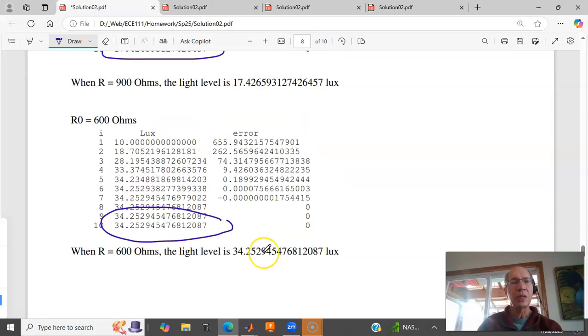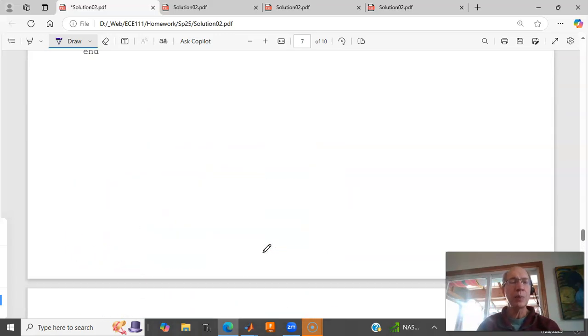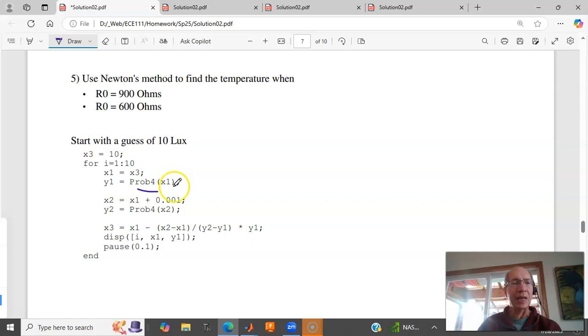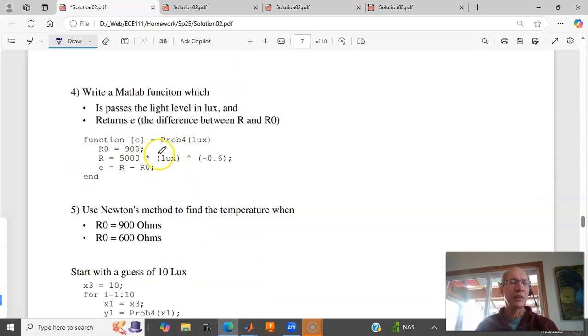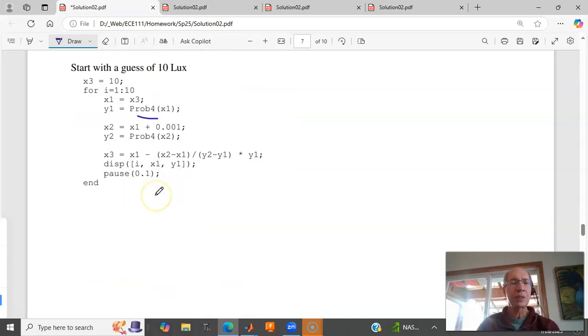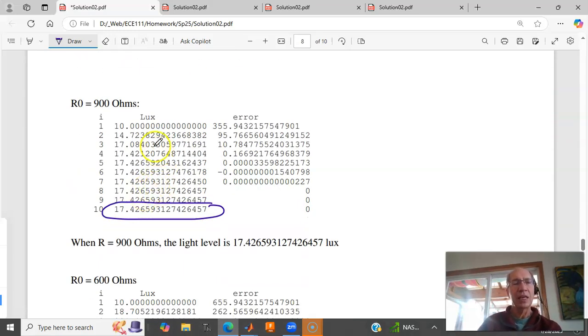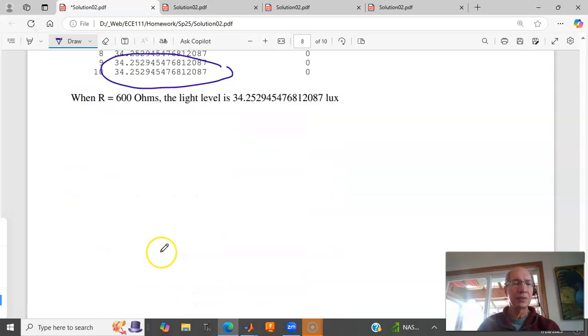Now notice the beauty of numerical methods. I can solve pretty much any problem. If I can get it into Matlab, I can find the function equals 0. It does help to know the initial guess. So it does help to kind of have an idea what the answer is, and it will very quickly converge to find the solution close to your guess.